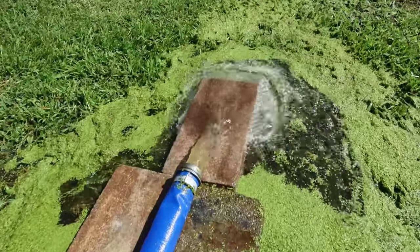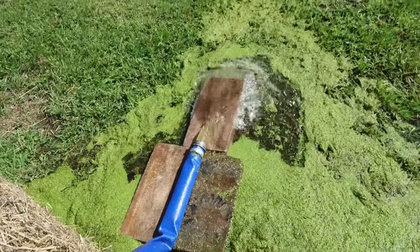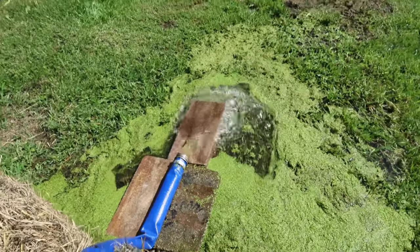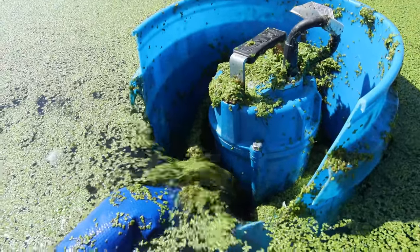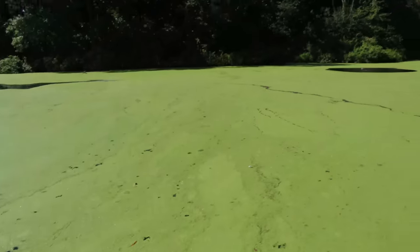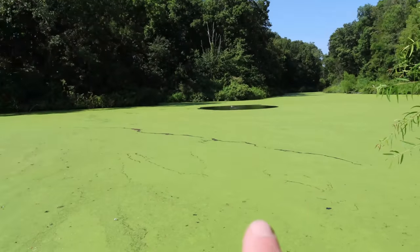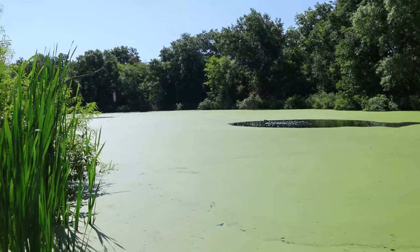So here's what it looks like on the other side. You can see it's flowing really good. Lots of duckweed coming out. Definitely skimming better after I recut the bucket. So we still got the aerators going, all four of them. Hoping that's gonna improve our water quality.